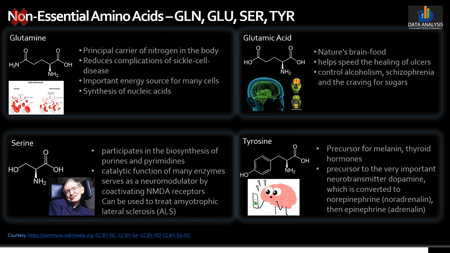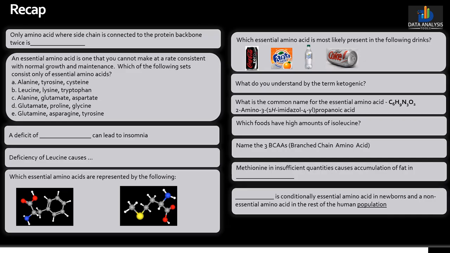So by now, we can see that far beyond simply being 11 of the 20 amino acids needed for protein synthesis, non-essential amino acids play numerous important roles in physiological functions. As we proceed towards the conclusion of today's topic, let's recapitulate what we have learned today. You may pause. Let's now summarize and have a recap of what we have learned today through these questions that I made and put up here for your practice. As I said, you may pause in this video here and try to find the answers to the questions given here.